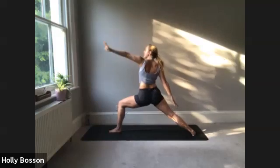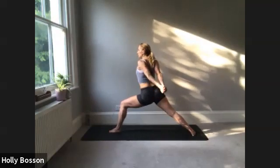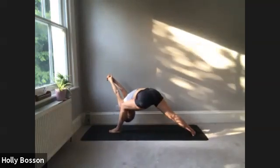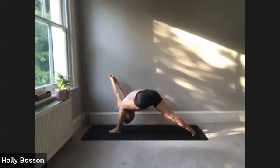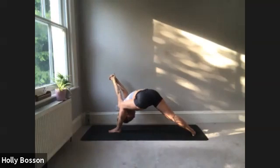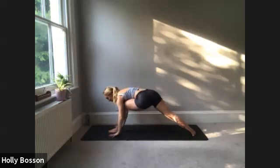And lifting up, interlace the fingers behind the body. See if you can press the wrists toward each other. Nice deep inhale, long exhalation, bring that chest down to your front thigh. Aiming to push the hands over the head, allowing the back to curve slightly if needed to feel that shoulder stretch. Still feeling all parts of the feet pressing into the mat, so don't let that back ankle roll in. Breathing for 2, 1. Good.